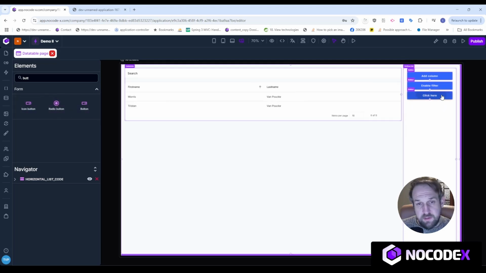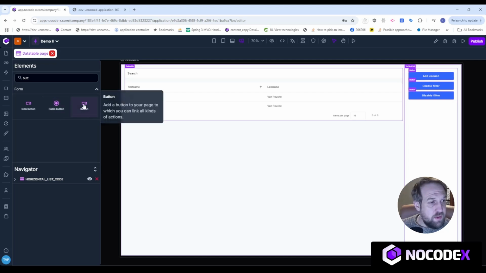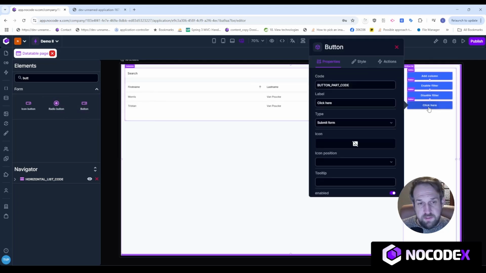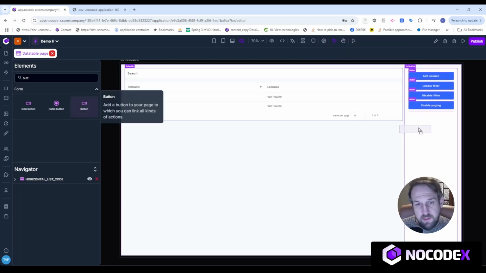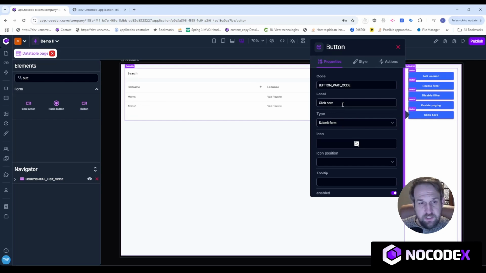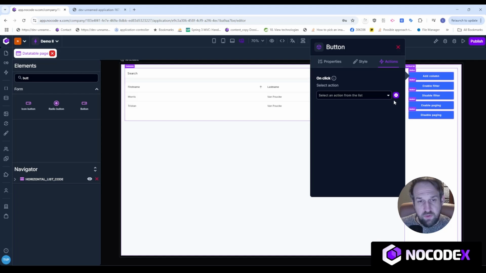Let's call this button here disable filter. And let's add here enable paging. Let's add this one here, disable paging, like this. Okay, and let's start with add column.